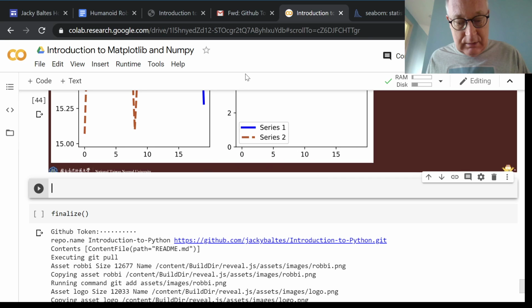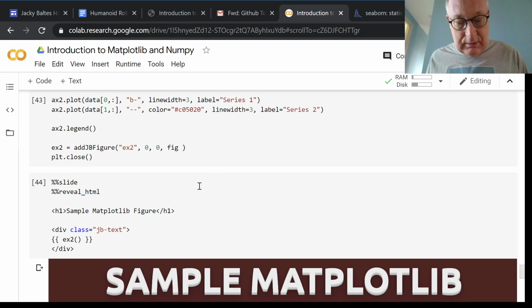So this is the Matplotlib library. There's also another option. If I don't want to plot a line, then I can also do what's called a scatter plot.